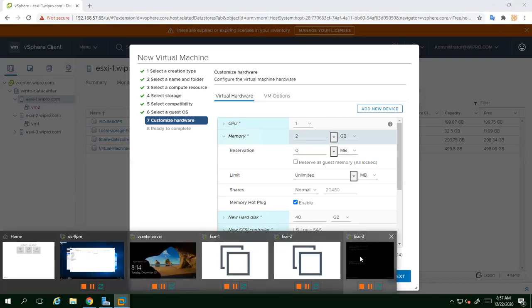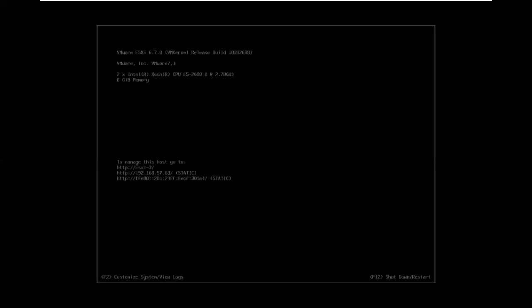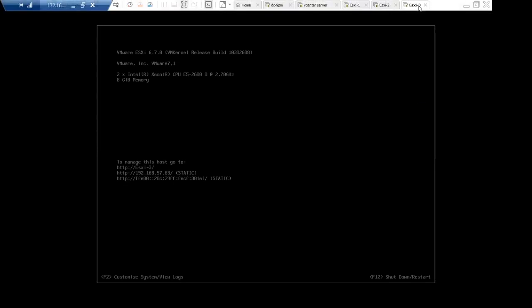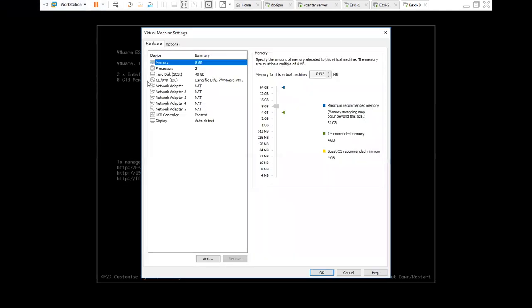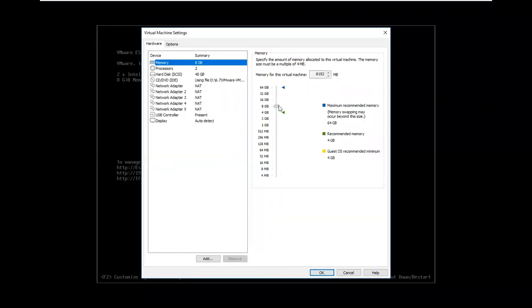Let's say I have given some RAM here. When I installed this ESXi, in total I gave, suppose, 8 GB. Now I want to increase it. When I go to settings and want to increase from 8 to, let's say, 16, you see this option is not highlighted. I cannot do that. Why? Because the virtual machine is running. If I want to make any changes, I have to shut down this virtual machine, then I can do the changes.